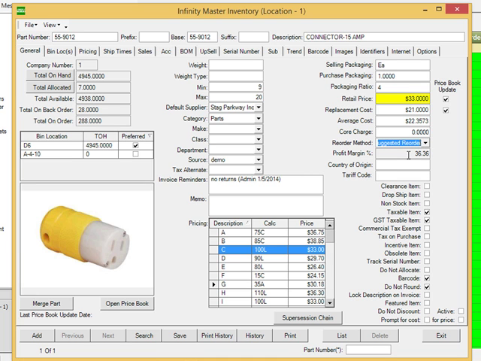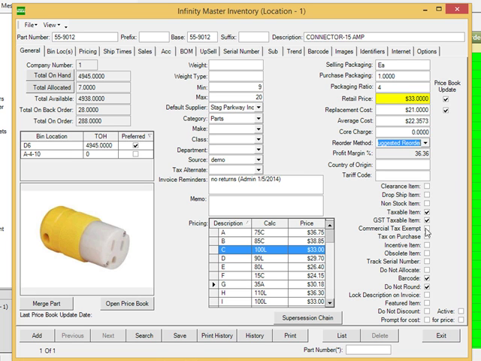You have a profit margin that you are currently making off of this based on the retail price and the replacement cost. And then for our international customers, you have the country of origin and the tariff code, so that when parts are brought in from outside of the country and a duty or tariff has to be applied to it, the system will automatically calculate that on your purchase invoice.